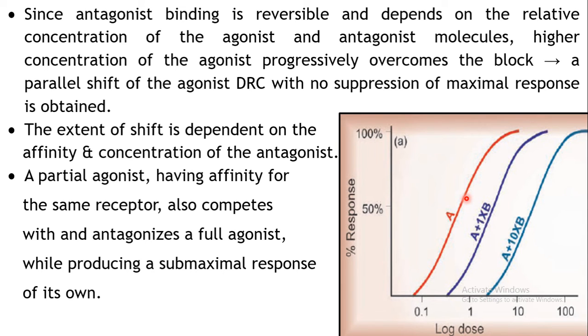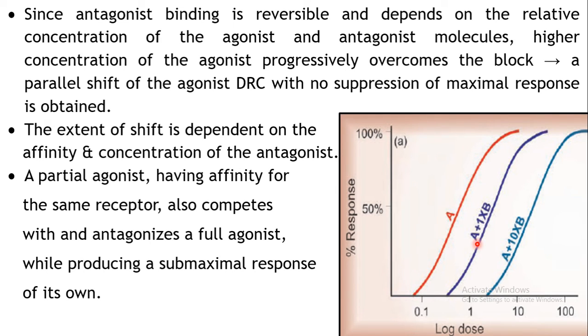Okay, so in this type of antagonism, the dose response curve (DRC) of a particular drug is shifted towards the right-hand side, and there is a parallel shift in the DRC of the agonist. If you can see over here, the maximum response is not suppressed. It's the same. The only thing is there is a shift in the DRC. That is, a higher dose of the antagonist may be required to produce the same amount of action. So here just a parallel shift in the DRC is seen.